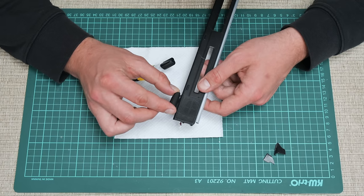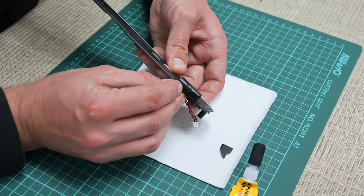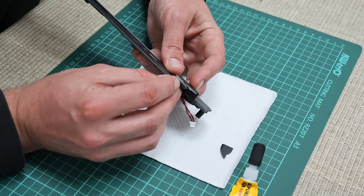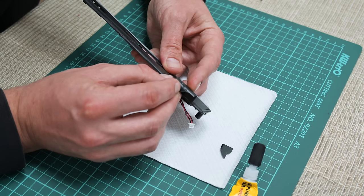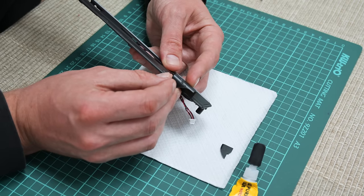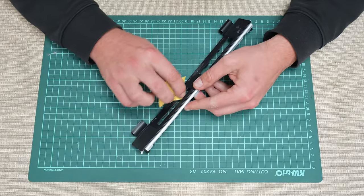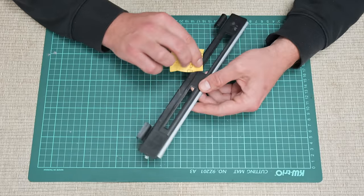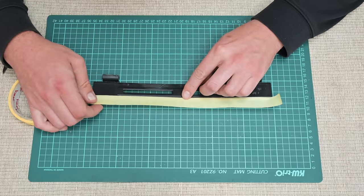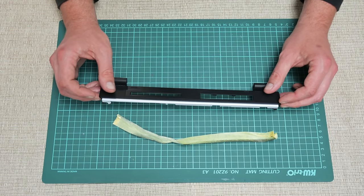Now I move to repair the plastic cover from the palm rest — the plastic right above the keyboard. It was already a little broken, and while disassembling I made the cracks a bit larger. This is a common problem with many older laptops: very thin plastic that is easily breakable and tricky to remove from the case. To stick the plastic I used a superglue gel. The gel version dries slower but is more flexible and won't leave any marks. After the glue gets dry I do some taping and then spray painting, just to make the plastic look a bit better.